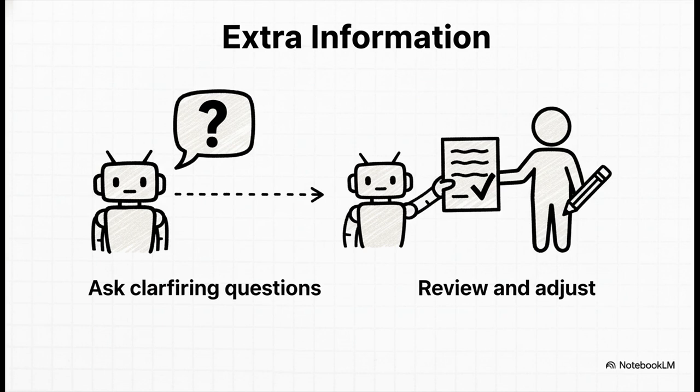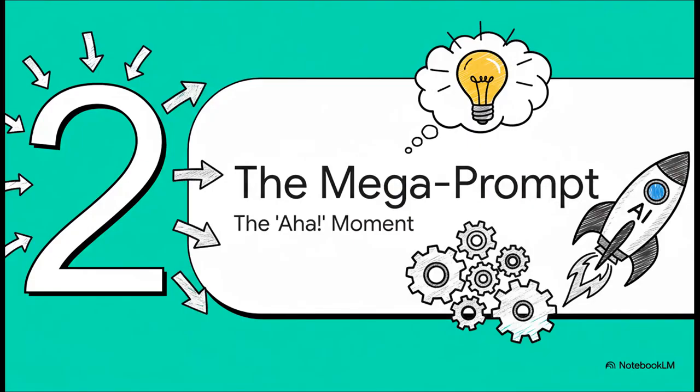Oh, this is such a pro move. You're telling the AI to check back in with you before it does all the heavy lifting. It puts you firmly in the driver's seat and lets you review a quick draft and make adjustments before it generates the final polished product. That is total control. Okay, so we've looked at all 7 steps one by one.